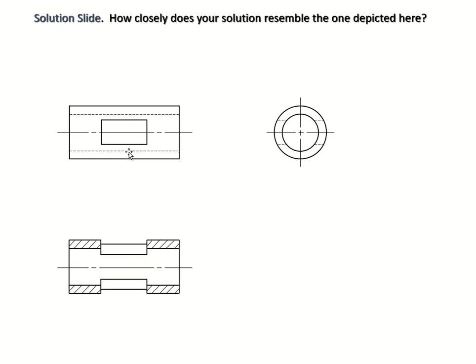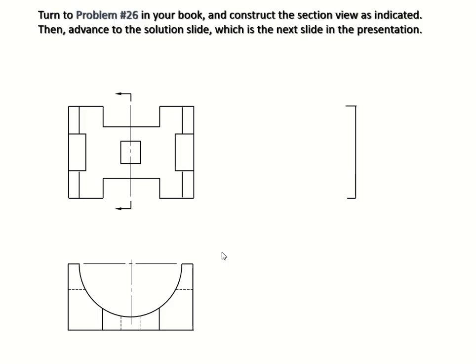There's a hidden line. So when you cut it right here, that hidden line is being exposed as a visible line. That's what you're seeing for this and then that. So you have this and then this, okay? Be careful right there. All right, 26, we're going to cut it this way.